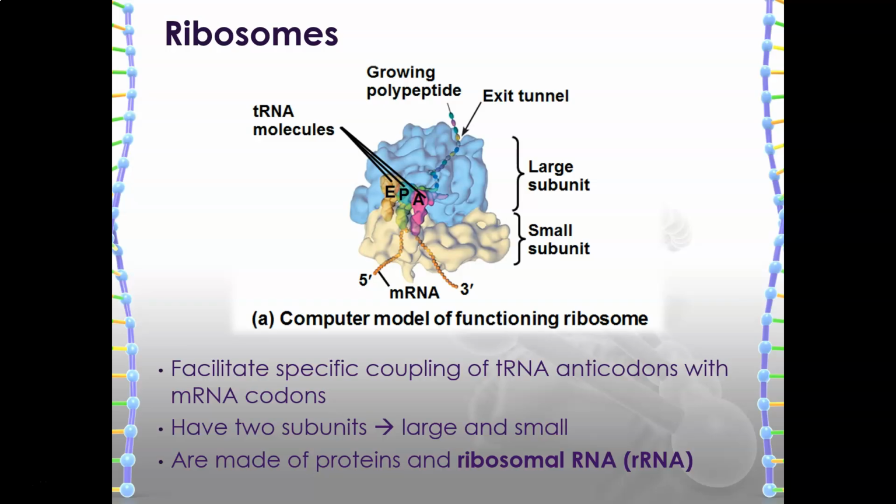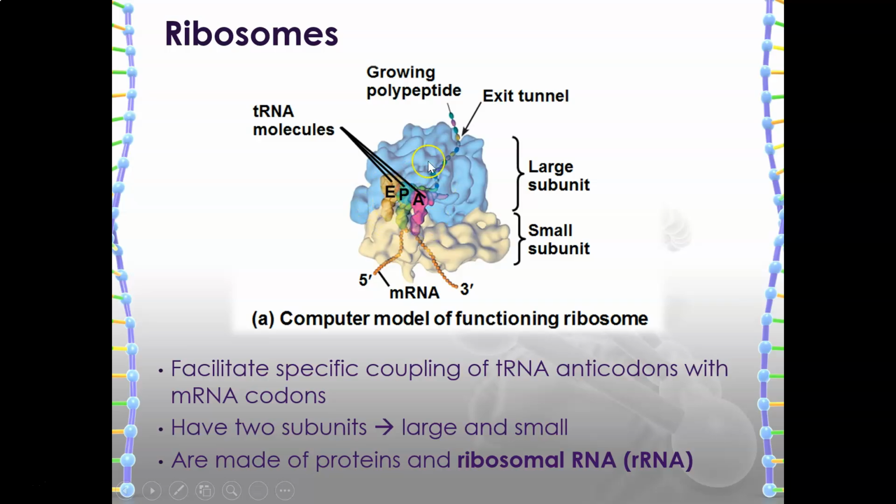So another RNA that comes into play with translation is ribosomal RNA. That ribosomal RNA gets fitted along with a bunch of proteins to make your ribosomes themselves, and this is ultimately going to be the site of the translation process. When we look at ribosomes, remember that ribosomal RNA first and foremost gets made in the nucleolus of the nucleus and then gets exported, and we couple that with these proteins and make these ribosomes into two subunits. You've got your large subunit on the top and your small subunit on the bottom.